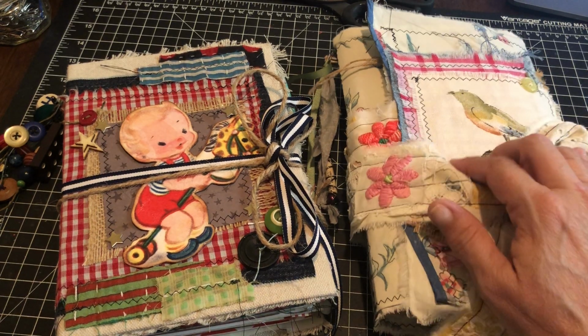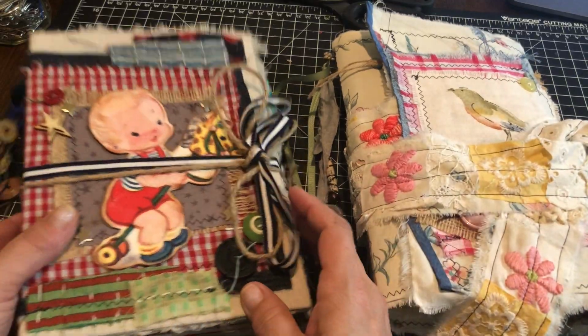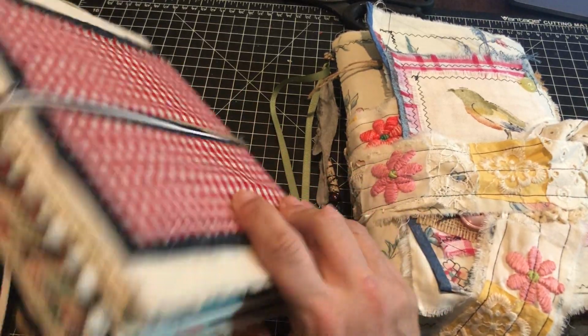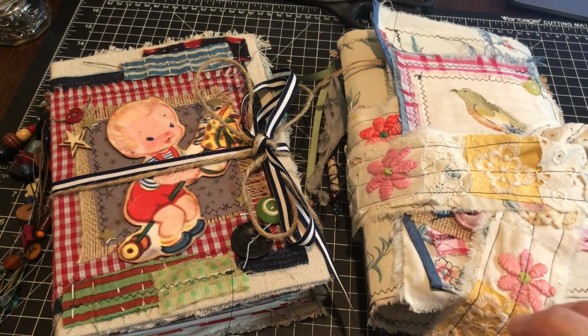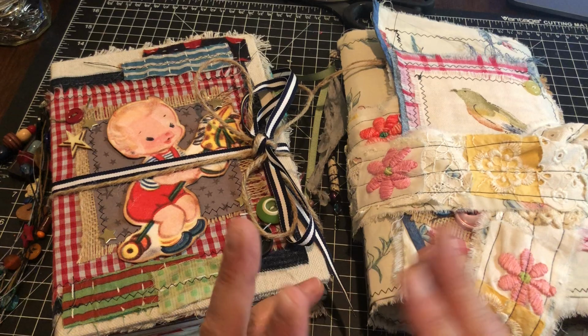So this image started out on this cover, okay, and I just was not feeling this particular cover for this journal. I don't know what it was. It was just bugging me. So I had put it aside for a while. A couple of months ago, I got it back out, and I rebound it, added some other things in it, and I just still didn't like it.